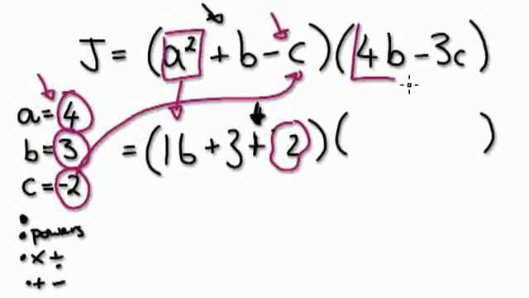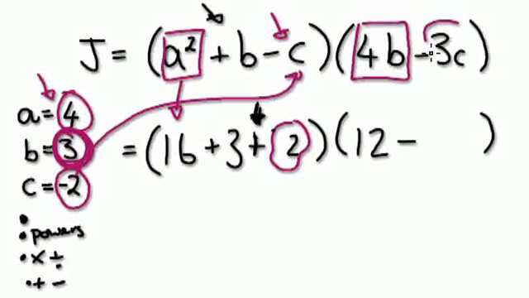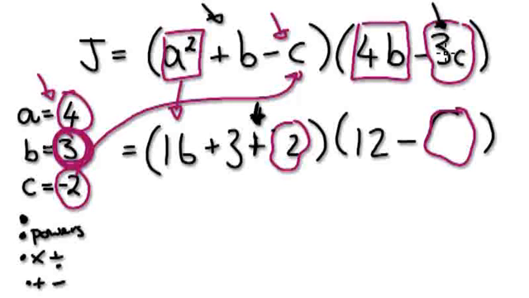Okay, so let's do this now. 4b, 4 times b here, which is 12. So that becomes 12, and then minus. Let's try and do this bit first. Remember, minus is on the outside here. Okay, so 3 times c. Remember, c is minus 2, so 3 times minus 2. Remember, we are trying to work out what's inside the bubble here. This minus here is on the outside. You see that? Okay. So 3 times minus 2 is minus 6. So what's inside the bubble is actually minus 6.